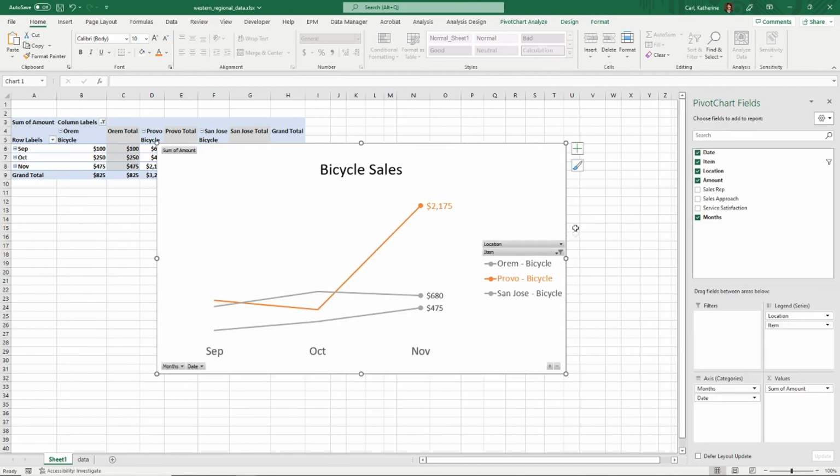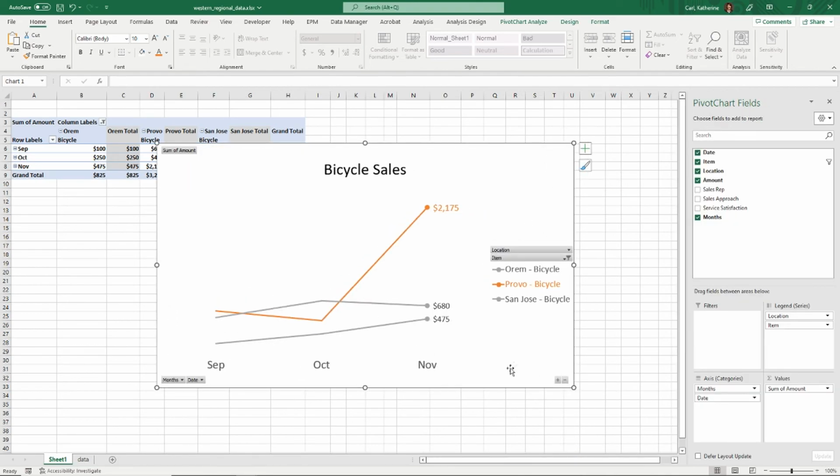I close this off. So I'm calling upon preattentive attributes in certain ways here. I've changed some color, I've added some markers, and increased the size. I think to further improve it, I would put the Provo label directly on here, which I could do with data labels. But this is definitely a massive improvement from what I had before. And now your eye can easily see that there is a massive jump in sales in bicycles, specifically in Provo. So this gives you an introduction to manipulating preattentive attributes in line graphs in Microsoft Excel. If you have any questions about this, please let me know.